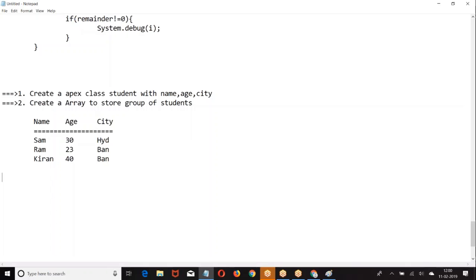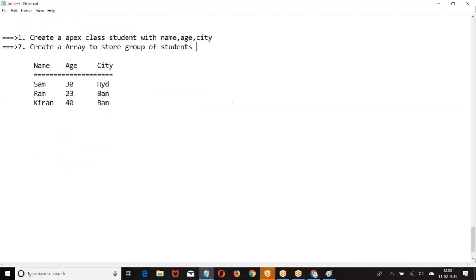Create an array to store the group of students.